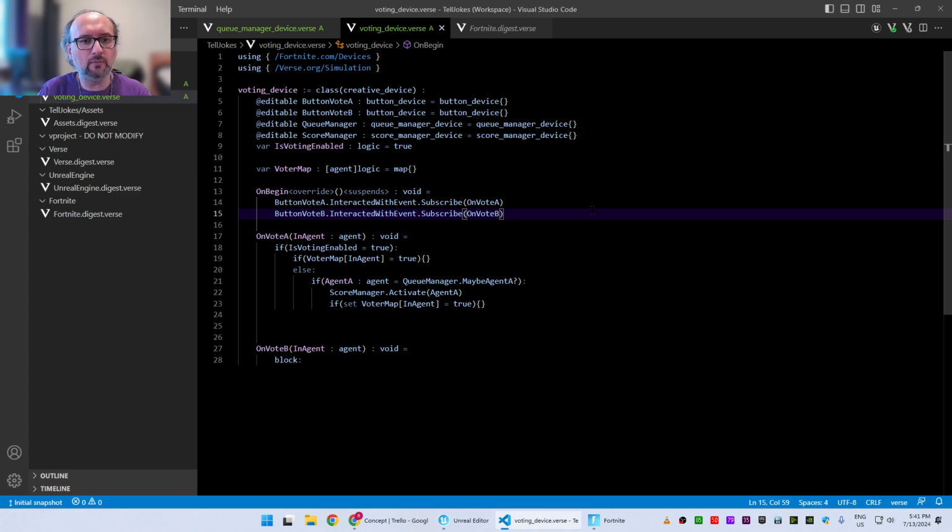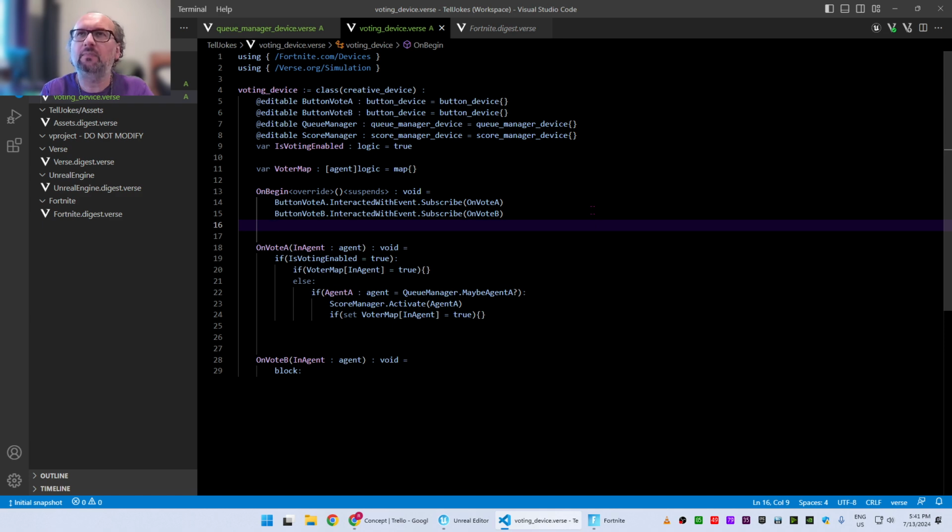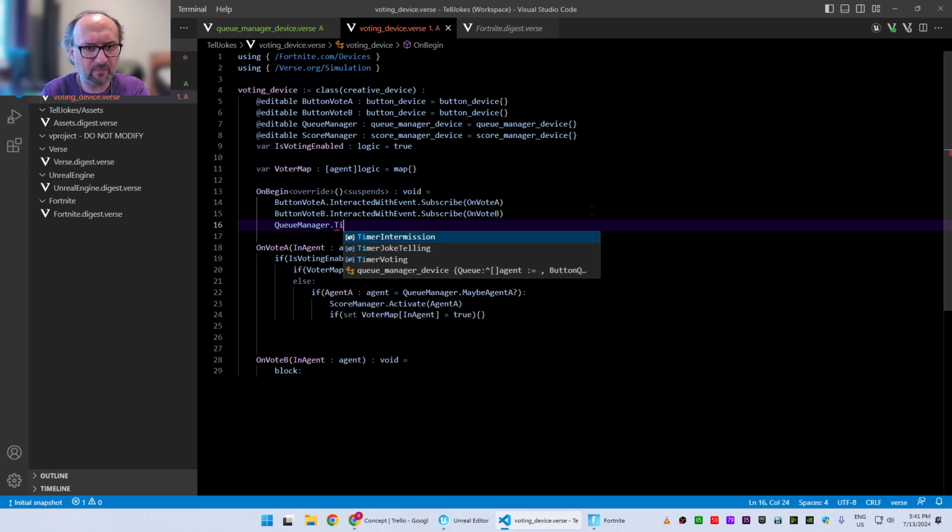Now what we need to do, we also need to wipe that map each time, basically after intermission, I guess. So queue manager, or at the end of voting. It could be at the end of intermission.